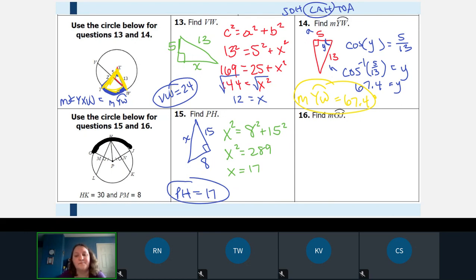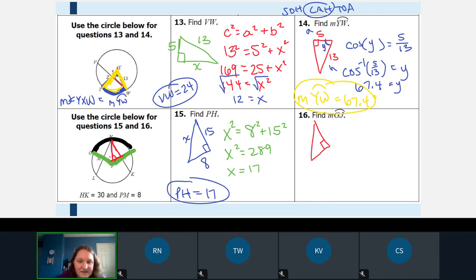GJ, this arc. All right, last class, it's in Monday's Play Posit. We learned that the measure of the arc is equal to the measure of the central angle that makes it. So now going back to this right triangle, how can that right triangle help me? Oh, well, if I can find the measure of this angle, that would be congruent to the measure of the angle over here, and then I would know the measure of the green angle. So let's look at that right triangle again.